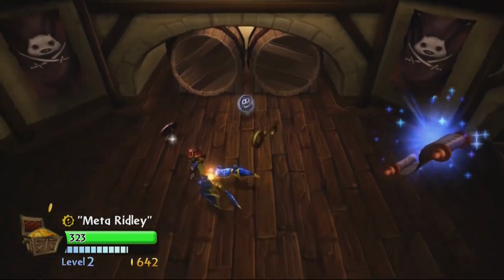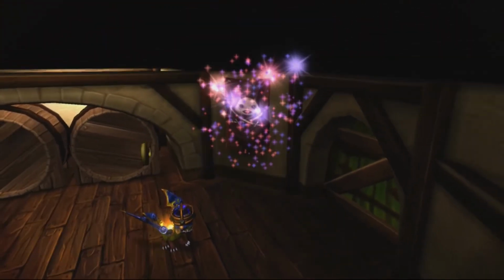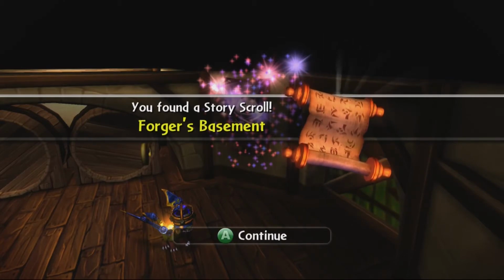So we get that key that was mentioned earlier, and for our trouble we're also rewarded with a story scroll. And of course that Skystone we picked up, and the ability to play Skystone. So we actually got a bunch of things by going in this creepy house. Forger's Basement. Sounds familiar, doesn't it?